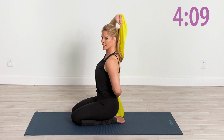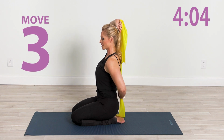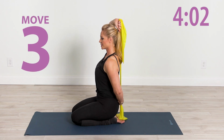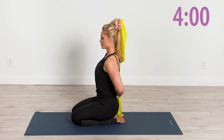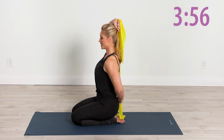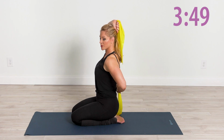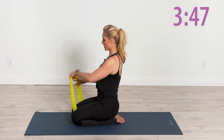4, 3, 2, 1. Lower arm, taking it to the floor. Little pulses. You're doing great. Keep going. 4, 3, 2, 1. Release and switch sides.